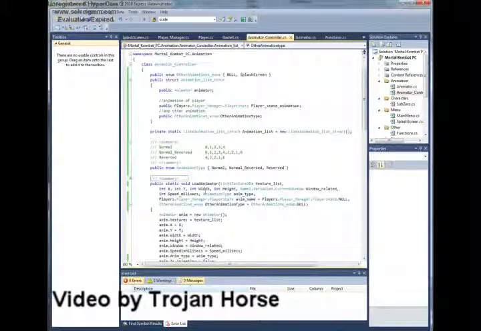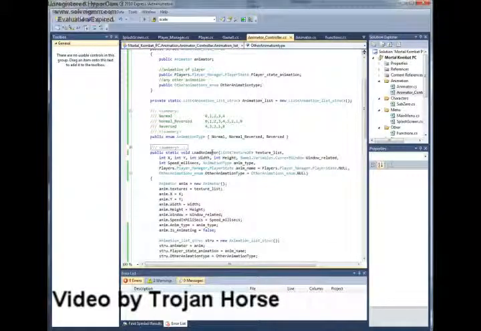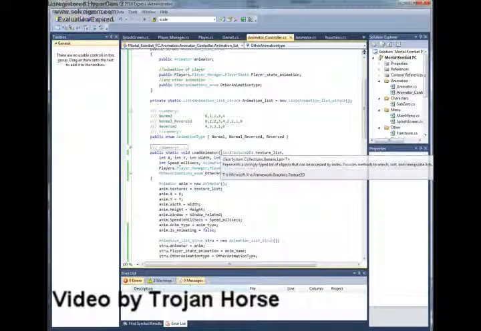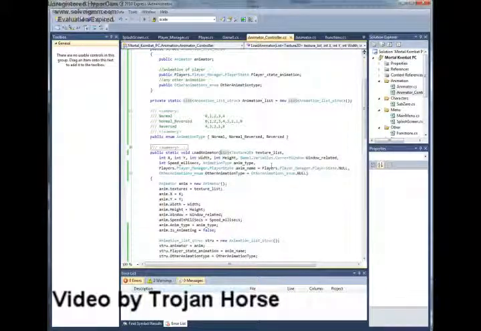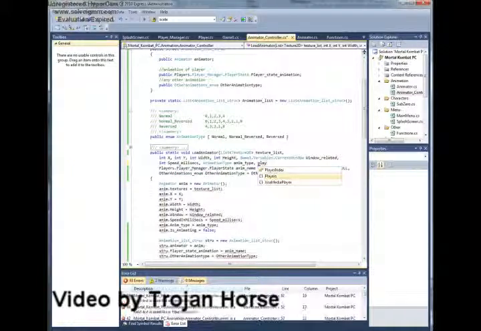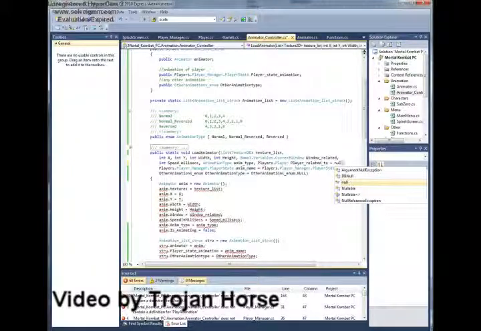So animation controller, player it is related to. Also, that will be a lot of, well, yeah, a lot of. So animation type, and here will be players dot player related to. That will be null by default.